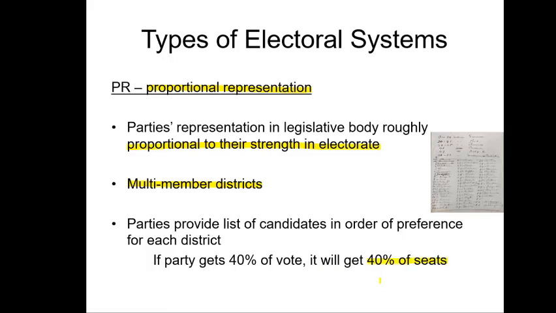And the top members of that list, however many members that is going to fill those 40% of seats, those are the people that are going to be sitting in that parliament. So that's why the order of that list is pretty important, because they want the most prominent or most successful or the most recognizable names at the top and put them in order of importance. And in many cases, the top person on that list would potentially be the prime minister.